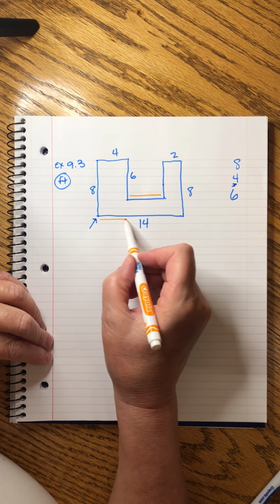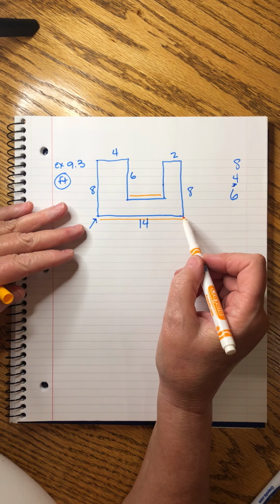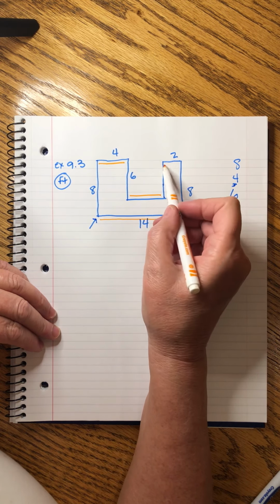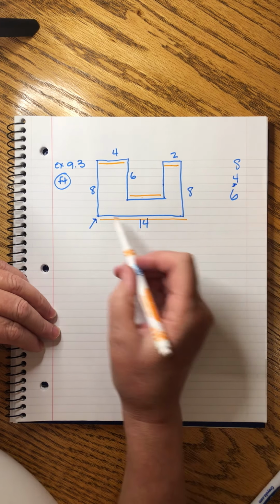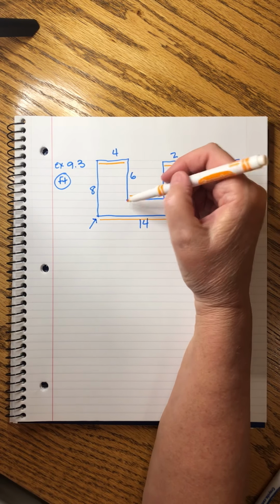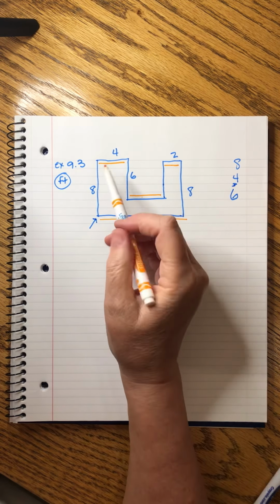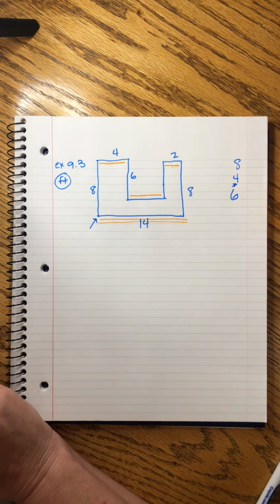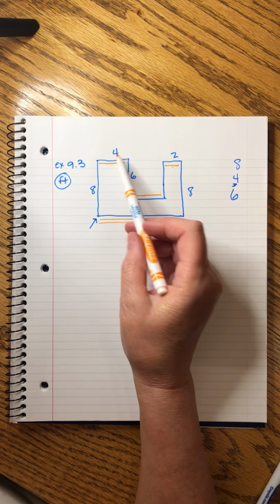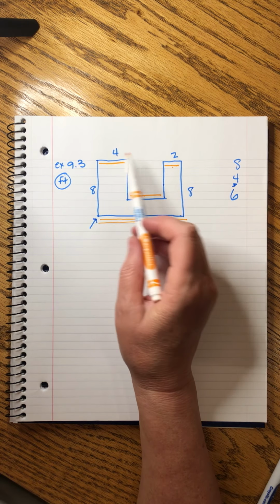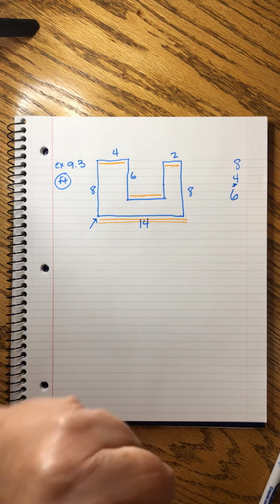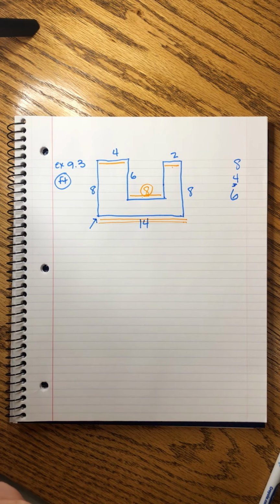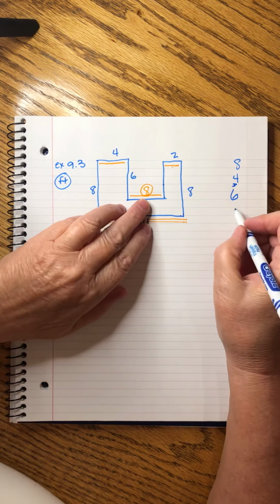Well, we have this side. We know this is 14, but it's a whole lot longer than this one, right? But what we can notice is that if you take these three, they should add up to that, right? These are all straight corners, so we haven't lost anything there. These 3 lines should equal 14. Okay, well this is 4 and that's 2, that's 6. So if we subtract 6 from 14, that means that this side must be 8. So we can add an 8 over here.